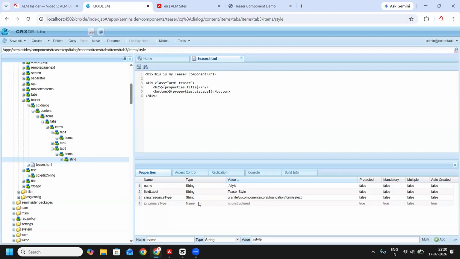Save it. Now, as I mentioned earlier, dropdown is a structured component.